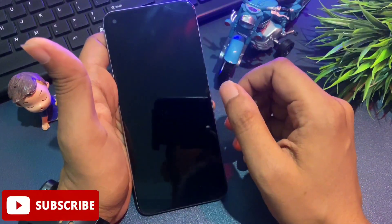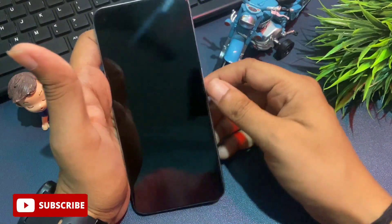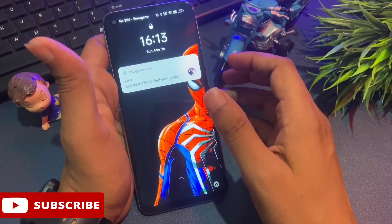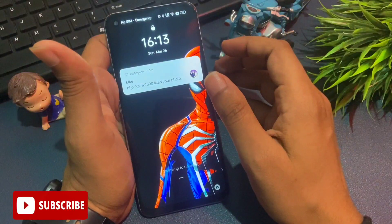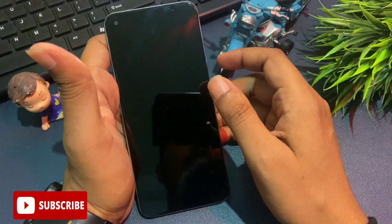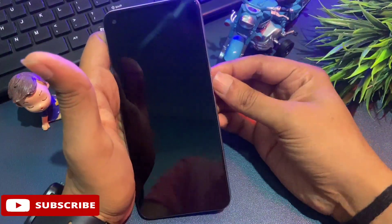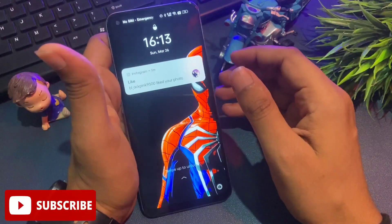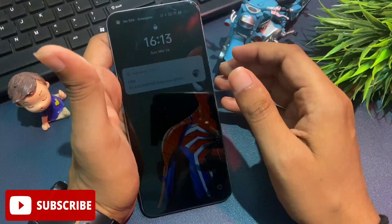Your smartphone will be unlocked 100% definitely, but watch this video till the end. I will also tell you why sometimes the unlocking method doesn't work on your phone. Before we begin, some important things to take care of: your phone should be charged at least 30%, otherwise data in your phone may be deleted. So before starting, make sure your battery is at least 30%, or charge your phone while using this unlock method.